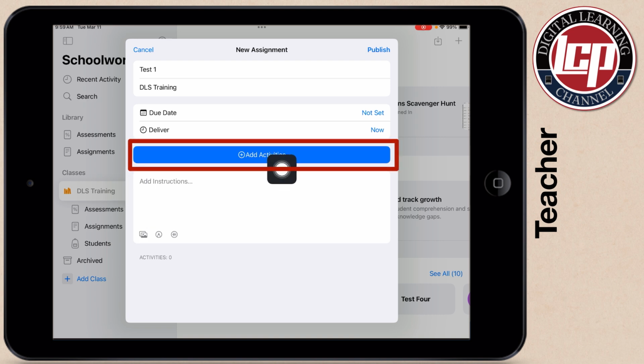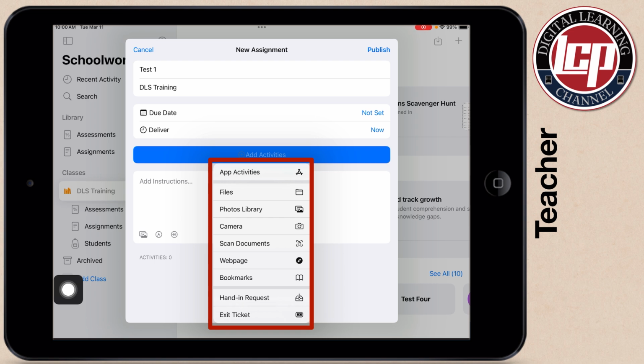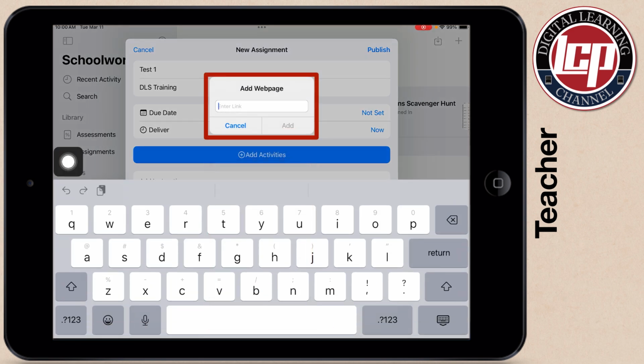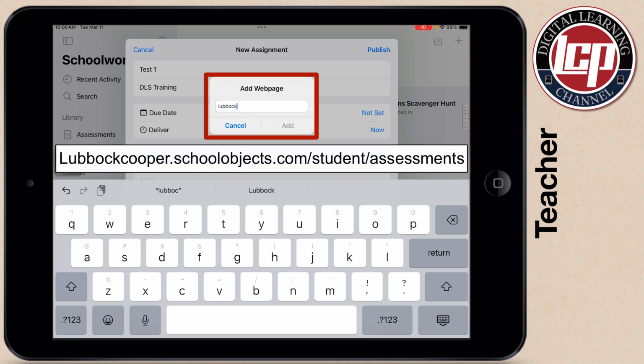Next thing we're going to do is add activities. On add activities, we're going to say web page right here. So I'm going to click that web page. This is where we're going to add that web page. For the Eduphoria test, it's Lubbock Cooper dot school objects.com slash student slash assessments.